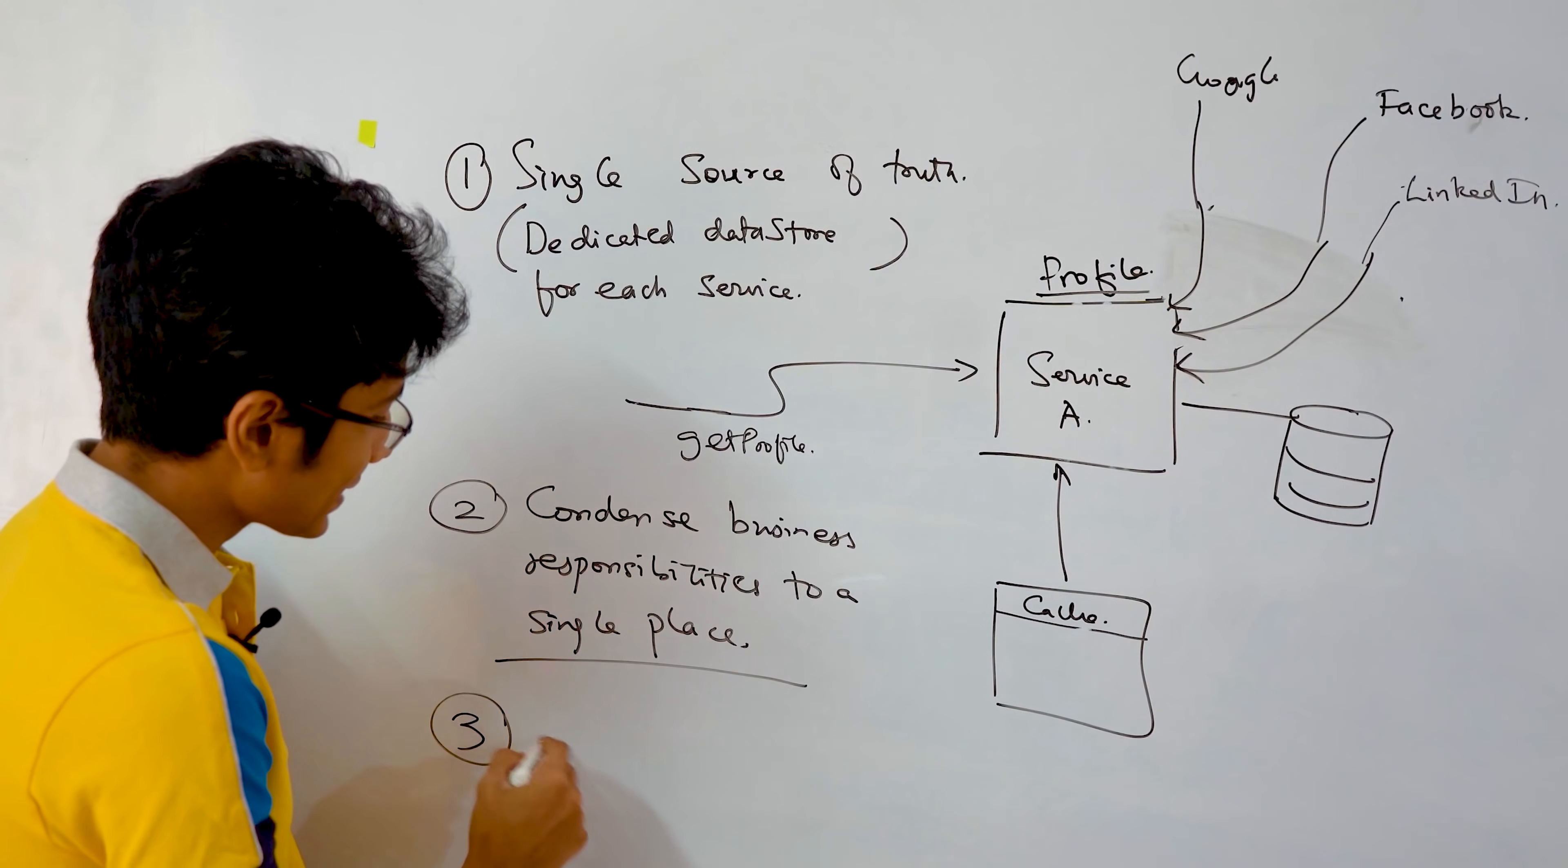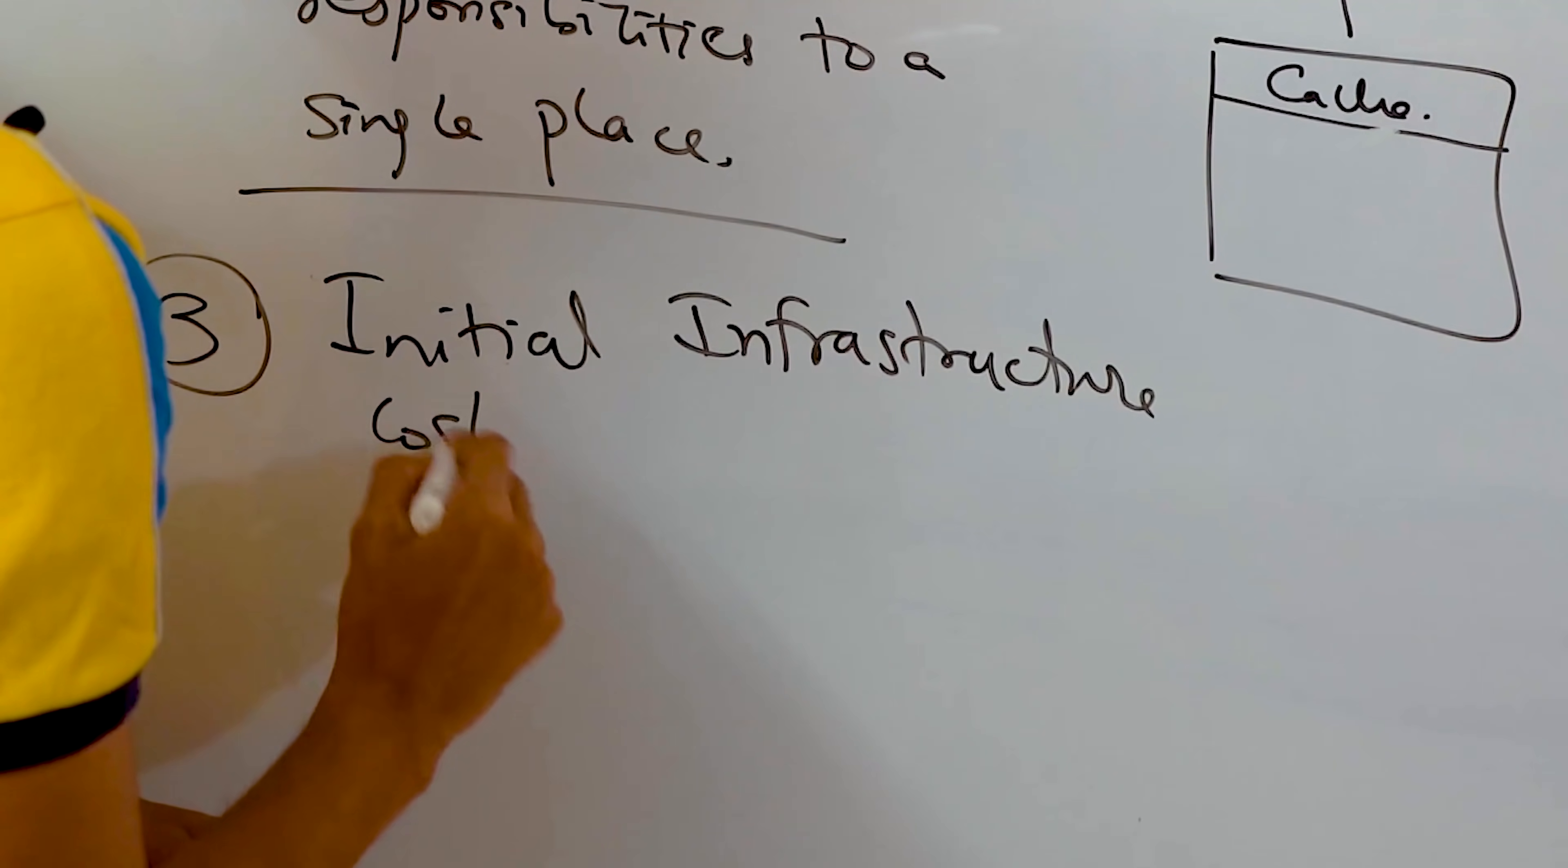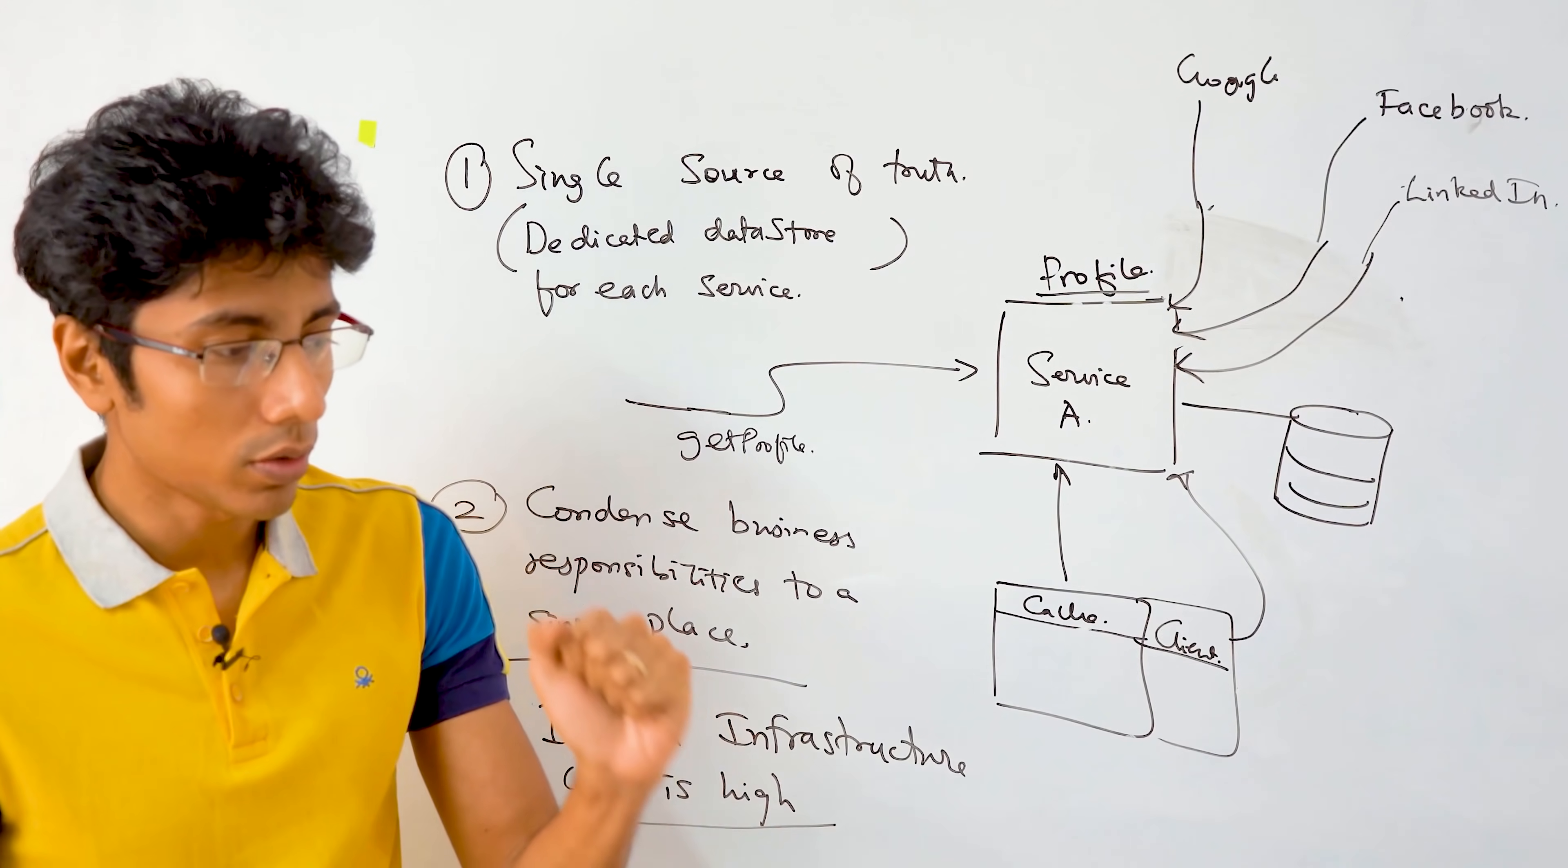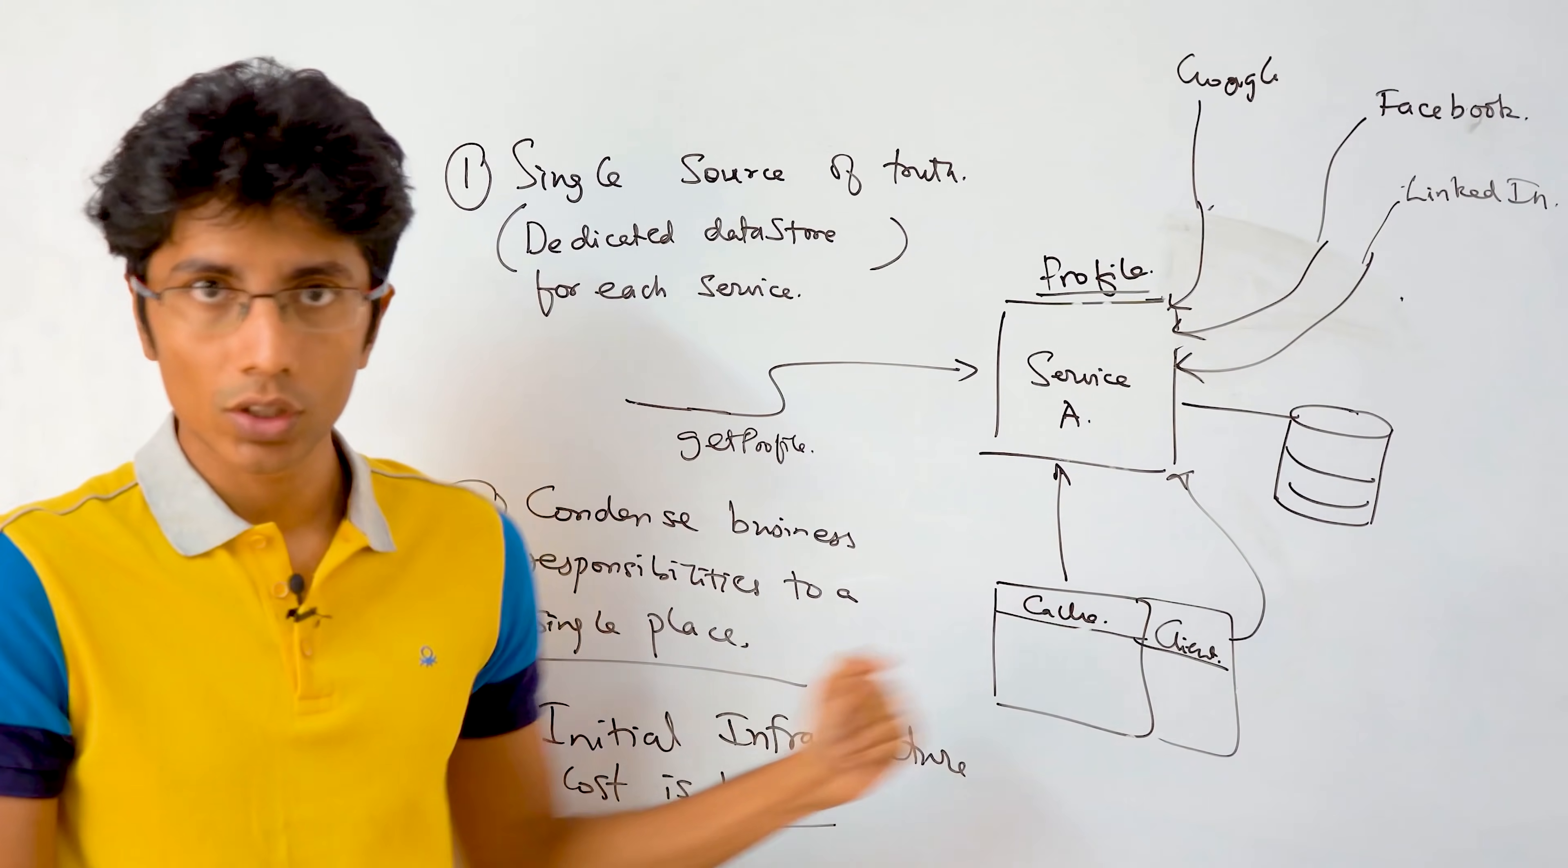The third important point is that, can we afford the infrastructure requirements for building a microservice architecture? The initial infrastructure cost is high. The cost of logging, the cost of building a deployment infrastructure of documentation, all of this is really not worth it for a small team because you're essentially sacrificing some features that you could have added during the time you started fixing all the infrastructure issues.